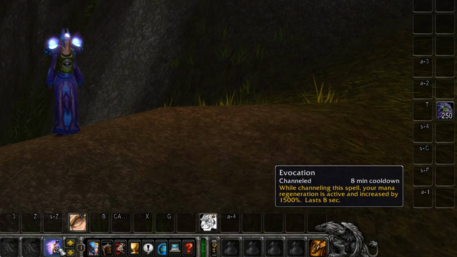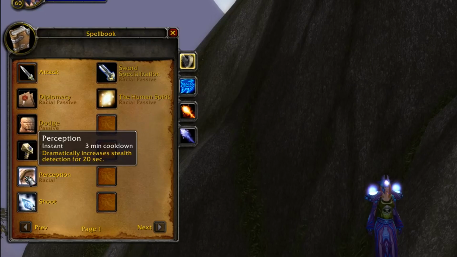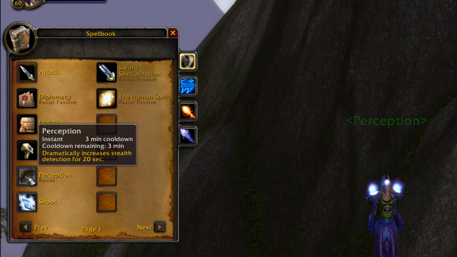Now again, it's only 5%, so it's not really game breaking, but it is a nice little boost, especially in PvE when you need as much mana as possible. So the last racial ability you get as a human is called Perception, and when activated, it increases your stealth detection for 20 seconds and is on a 3-minute cooldown.